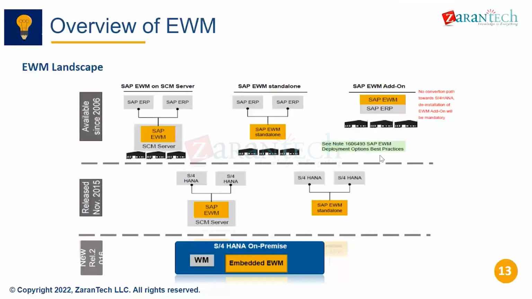Then you can see that since 2015 SAP came with the S4 HANA system. Again, SAP has given the same option: whichever clients want to keep their SCM servers altogether separate and just integrate with the S4 HANA system, SAP has come up with that option here. And with the very latest releases, everything will be on the S4 HANA premises. SAP also can have WM and embedded EWM all together on one premises. Here also SAP has given the option to keep SAP EWM as a separate system, embedded or decentralized.